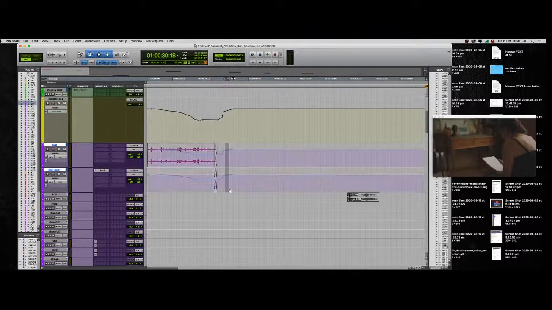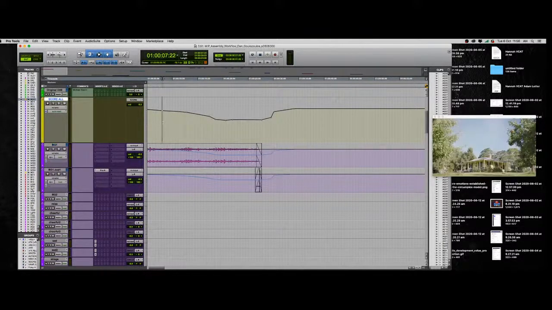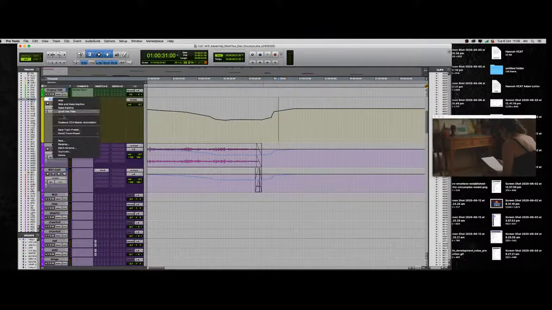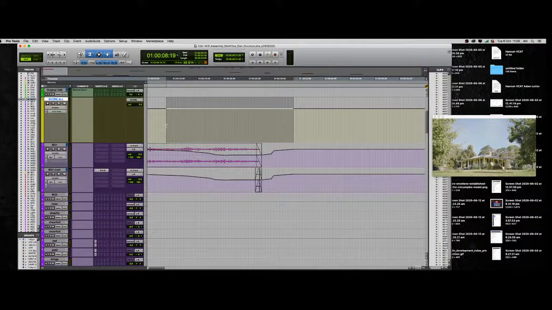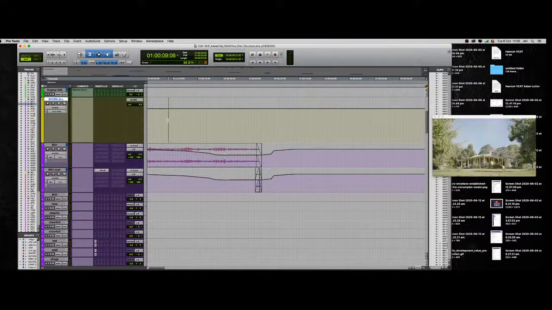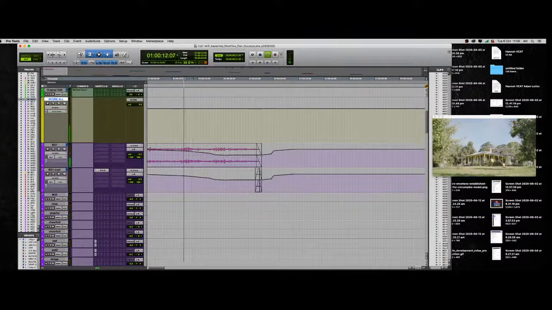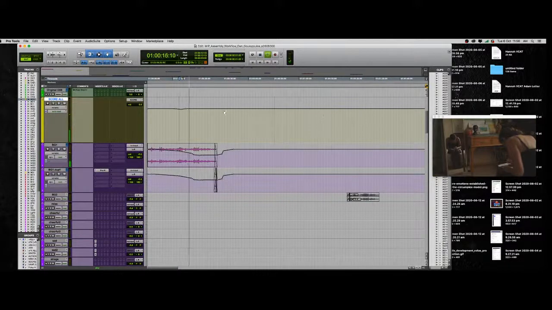Then what I do, I won't do it yet. I'll show you this more next week with finessing. You've done that on the VCA, and then you can actually coalesce it down. So it takes everything from the VCA and drops it down onto the audio tracks, and then you can go through and do another pass with a fader or whatever. You can just do little nudges. You just got a flat fader again, which is sometimes nice.